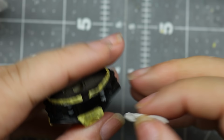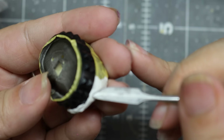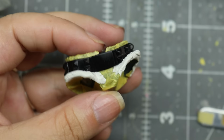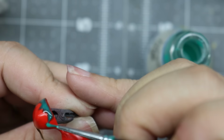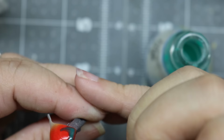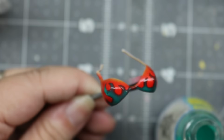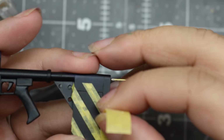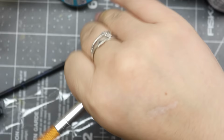When I have a hard to mask area with normal tape like this, I'll turn to sticky tack to help cover it up. For every uneven or oddly shaped area or surface where using masking tape is difficult, I'll go with liquid masking. It does end up requiring touch-ups, but it's easier to cover with black than it is to cover red over black. I also don't like to waste a lot of tape and use saran wrap to cover large sections or areas.